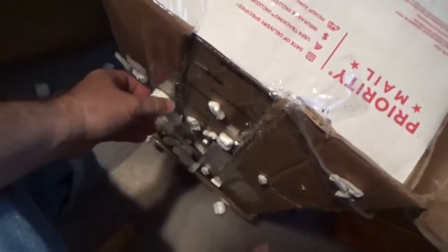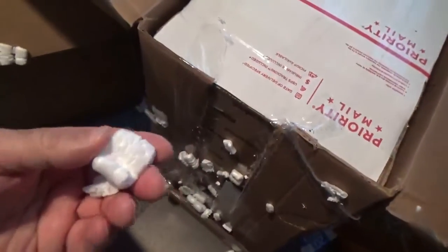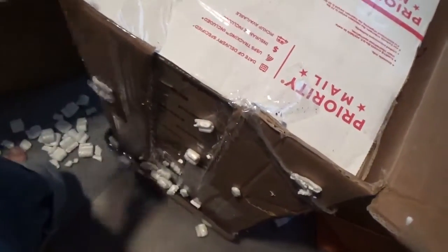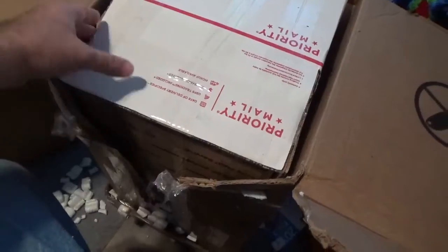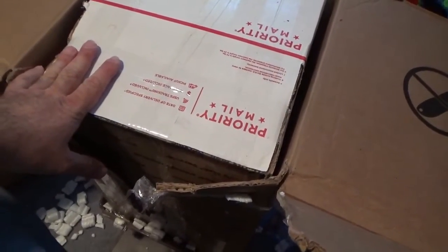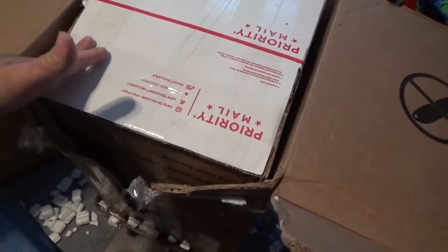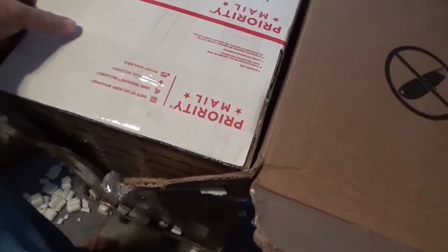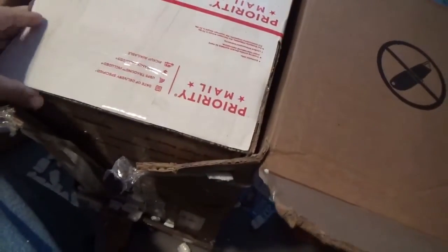You know, it's funny, even in this high humidity southern climate, we still have a lot of static electricity with this styrofoam peanut stuff here. Now this radio here is not what I call rare, but it is a little bit scarce. And I'll show you as soon as I get all this wrapping stuff off. The guy wrapped it really good.